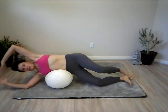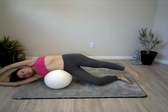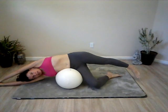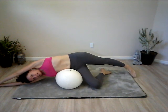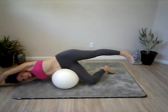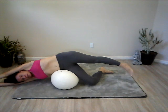And release, bring your ball over to the right. And we'll do the same thing, stretching more through this left line, hitting the lateral lines today. Get a drink anytime you need it. Coming out, I'm going to keep this bottom leg bent today. Take some nice breaths. Going to get a little higher.